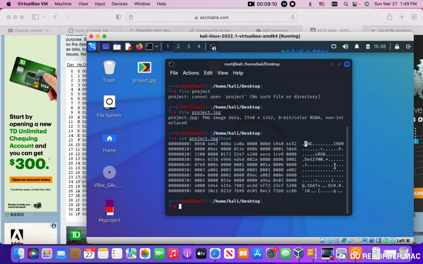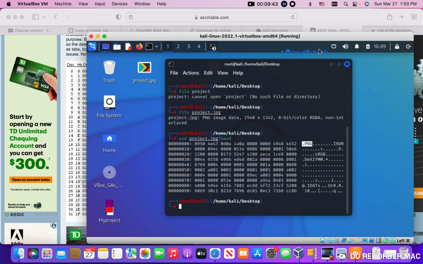And the rest of the data, which is here, is just the interpretation of data in the file. It's not how the files should be read. These file types and file signatures are just for convenience.